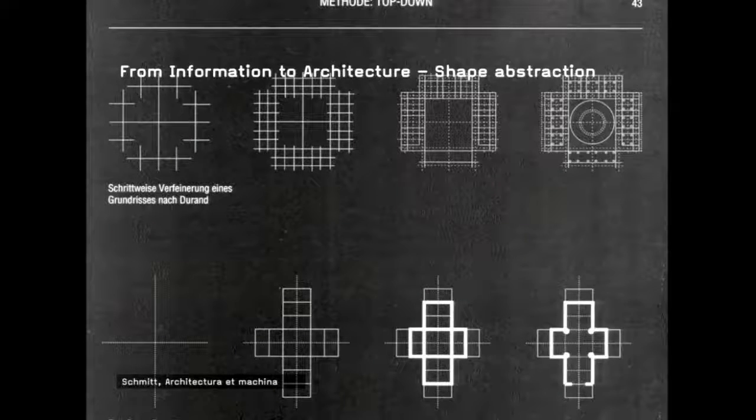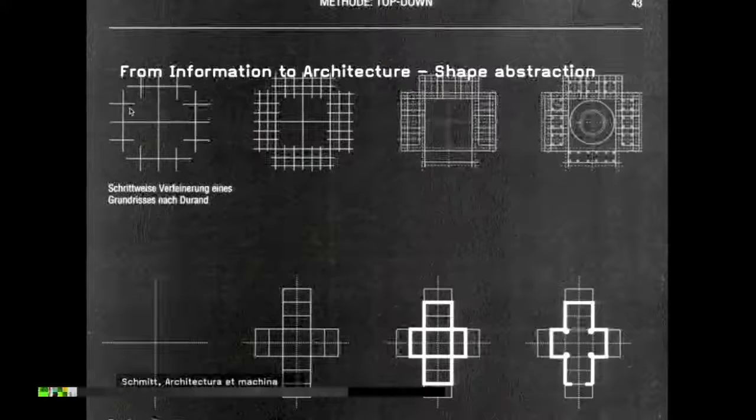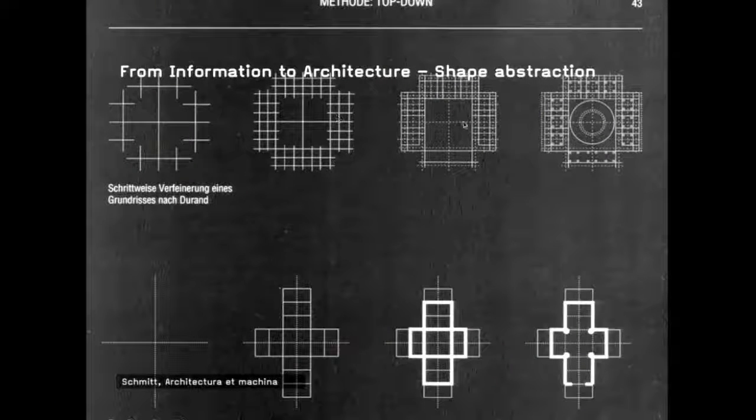This is now work from the chair, or from the predecessor of this chair, already 20 years ago, but this has not changed since then, because here we have different methods with which we try to build models, information models of architecture. So one model, for example, is the stepwise refinement of a floor plan, as you can see here on the top, by Durand, of course. You subdivide it again, introduce elements, and you do that by shape abstraction.